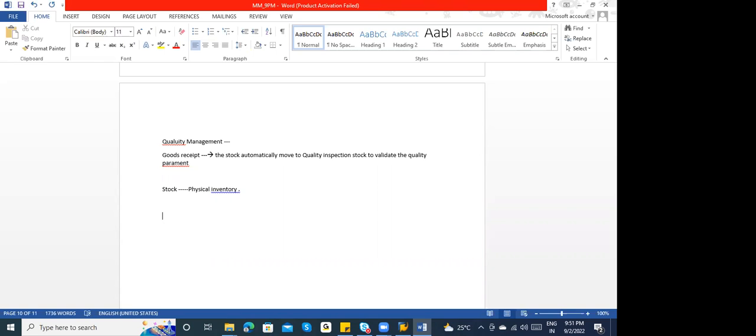If I go with cycle count, how will the system understand whether it is 3 months, 6 months, or 12 months? We divide the products into categories, class one, class two, class three. Class A is highly expensive, so we count it regularly, weekly or monthly. If it is class B, we count every 3 months. Class C products have very little usage and very low cost, so we want to do it once a year.